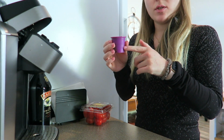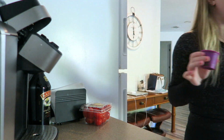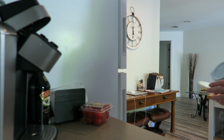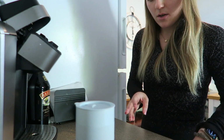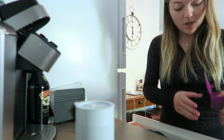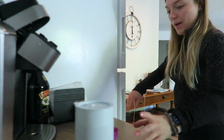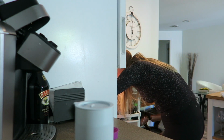I use these reusable K-cups just because it's so much better than actually getting K-cups. It's such a waste of plastic, honestly, and it's just not good. So, I get these at Walmart, Target. You can get them really anywhere. And then I'll show you something else really cool.